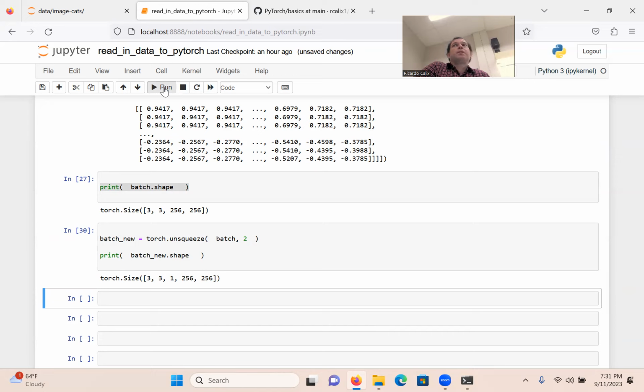Make sense? Okay, so yeah, that's kind of where we are. So I added something. All right, that concludes this part, just playing with images. So I'm gonna go ahead and stop this video.